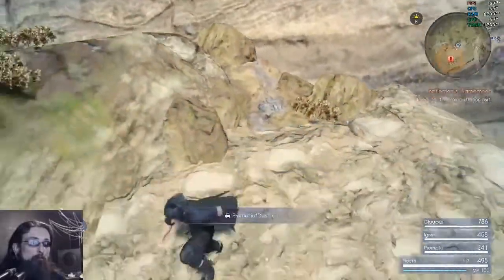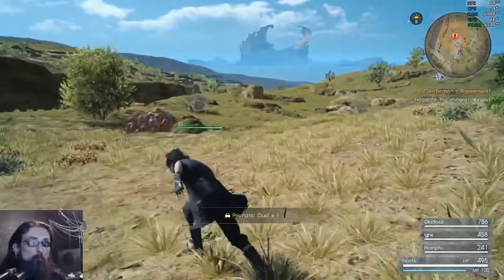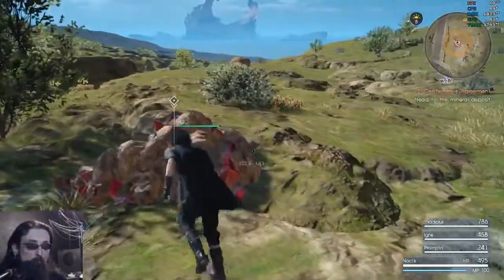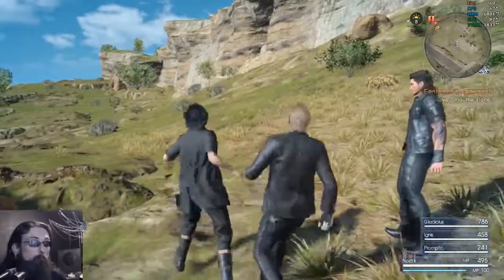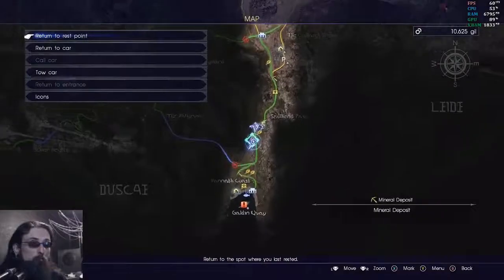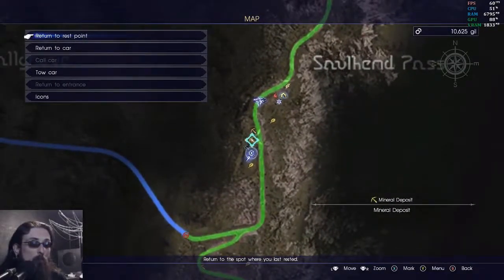Movement is a little weird. Hey, I think I found where it pooped. It pooped a bunch of stones. It's hardcore. What's out here? Pretty much nothing.